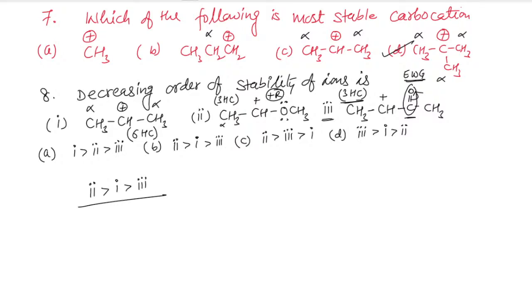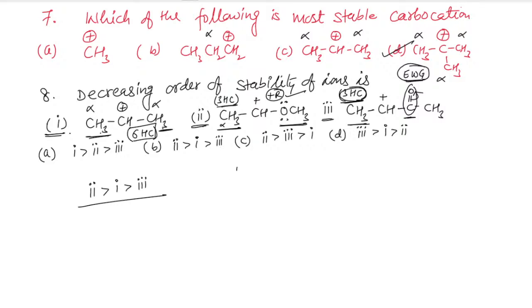Third is more stable than first. It is not true. Say in this case, both sides there are releasing groups. But here on one side there is a releasing group, on the other side there is an electron withdrawing group. In the first case there are both electron releasing groups. In the second case too, but in the first case the electron releasing effect is due to hyperconjugation only, but in the second case on one side there is hyperconjugation, and on the other side there is resonance, and resonance is dominating over hyperconjugation. In the third case there are three hyperconjugated structures on one side, but on the other side there is an electron withdrawing group instead of releasing.